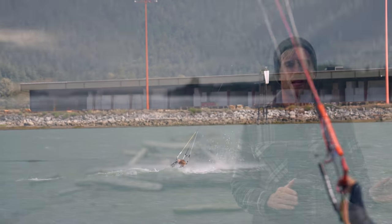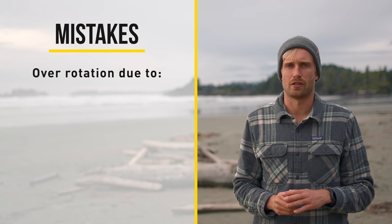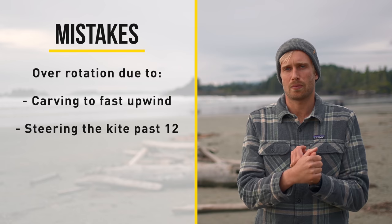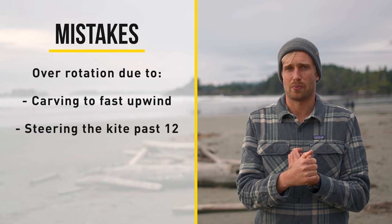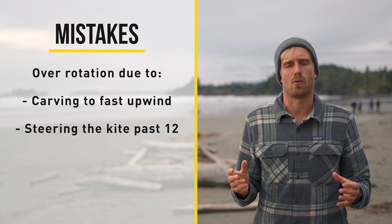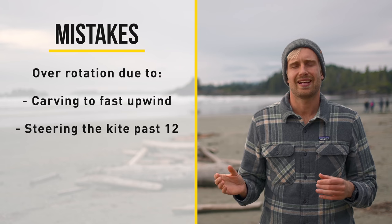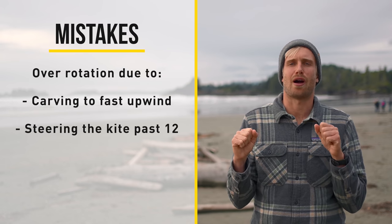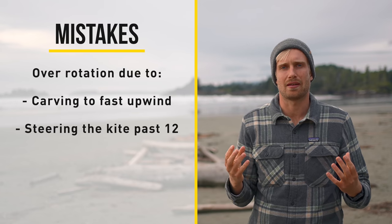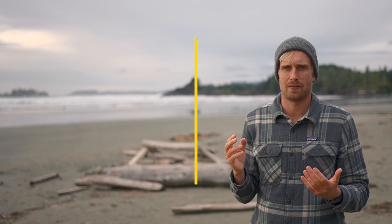One of the most common mistakes I see with the back roll is over rotation. This can come from a couple of things, but most of the time it comes from you carving too fast upwind and therefore having too much of a rotational speed when exiting the water. And the other one is that you're probably steering your kite too far up. It goes towards 12, you get more hang time than you wanted, and therefore you rotate too fast.